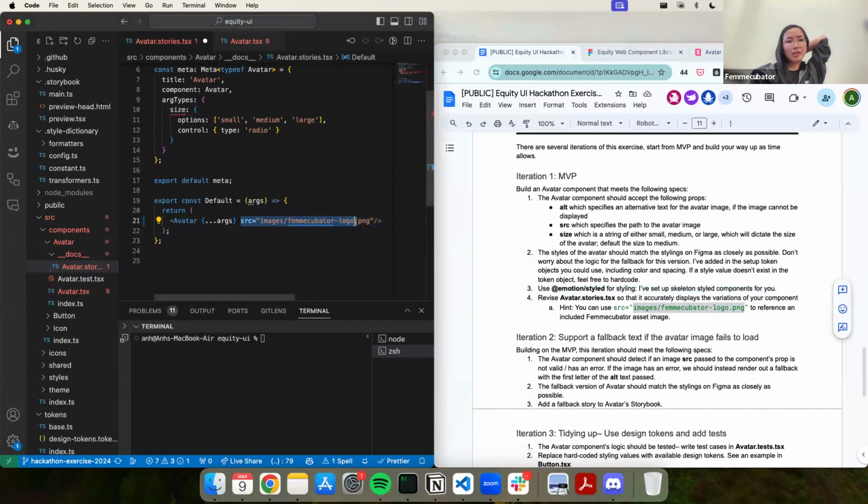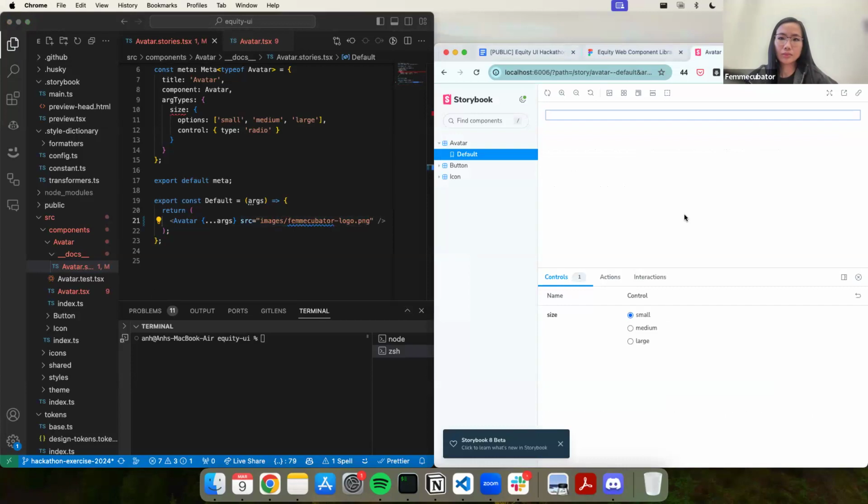Has anyone used Storybook before? No one. Storybook is a way for us to view our components without having to run the entire application.